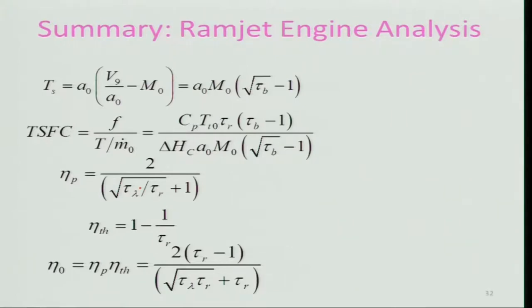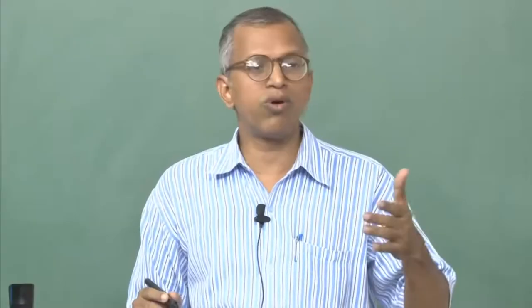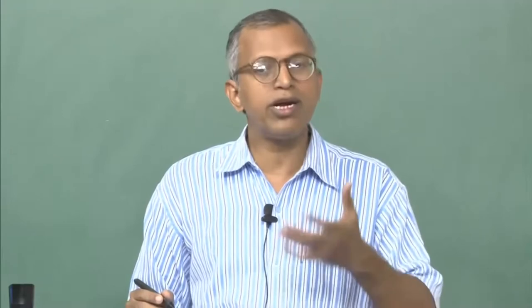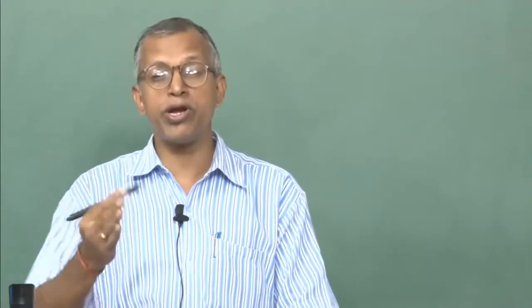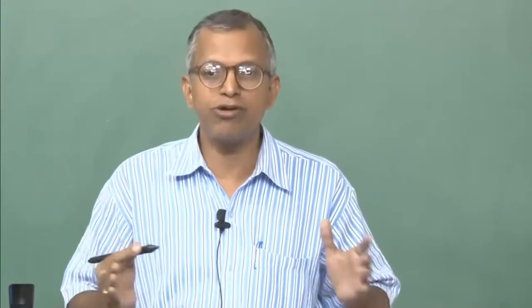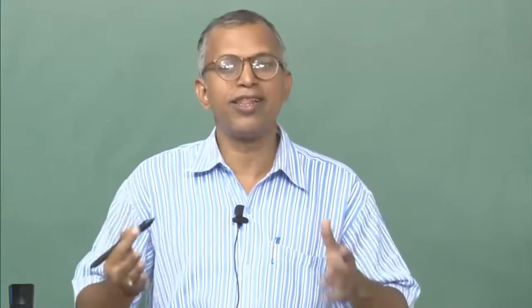You can say, look, we have derived it, but our objective is to carry out a parametric analysis so that we can see which parameter is important, how to optimize, and how to go about it under ideal conditions, right? And that is why this is known as on-design analysis. This can be used as a tool for designing anything. And keep in mind that we don't have any geometry, we are just talking about, therefore, this is sometimes known as a rubber engine, like nothing is there, but you are thinking it will be there.